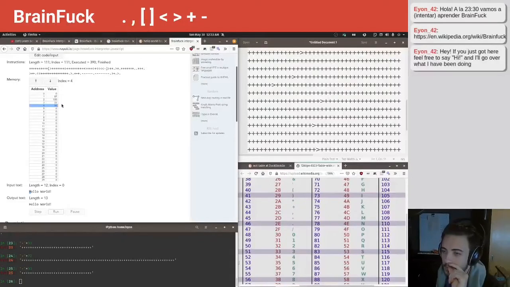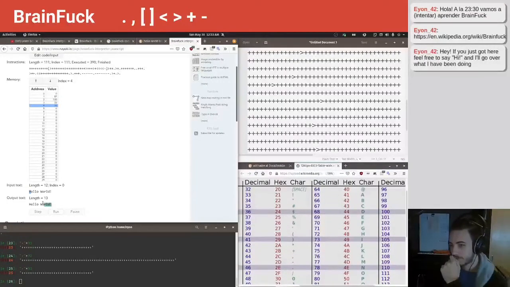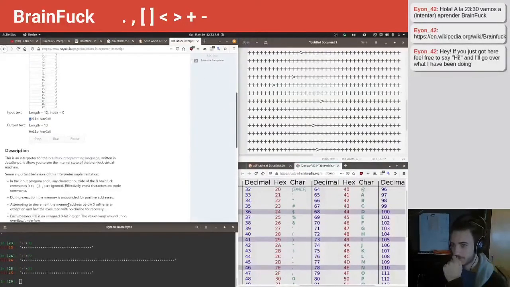So the last symbol, that it's a 10, no, 100. So what is the last symbol that's printed?